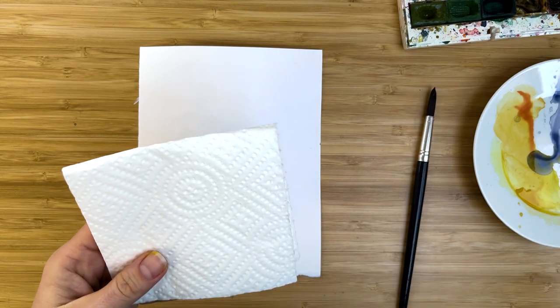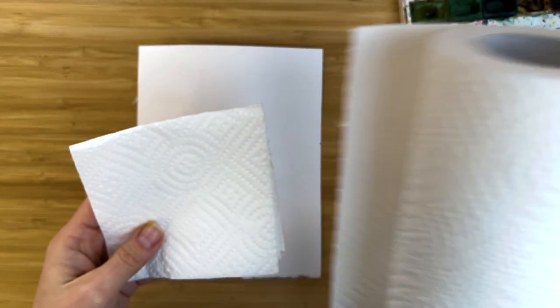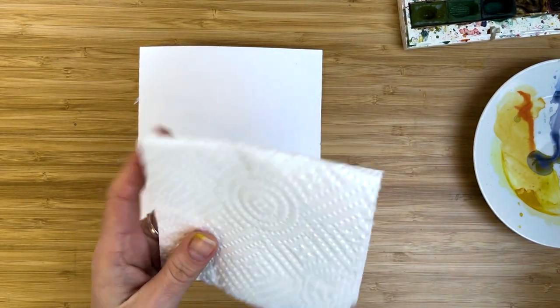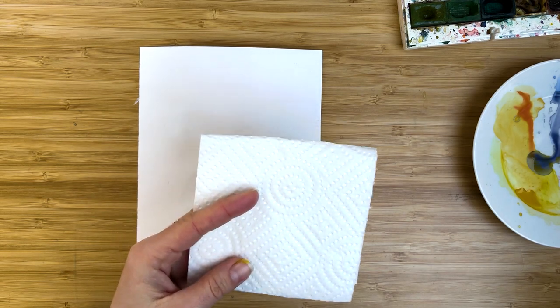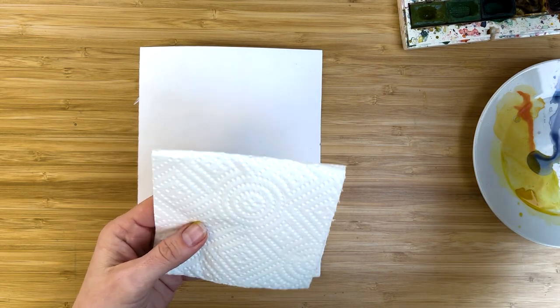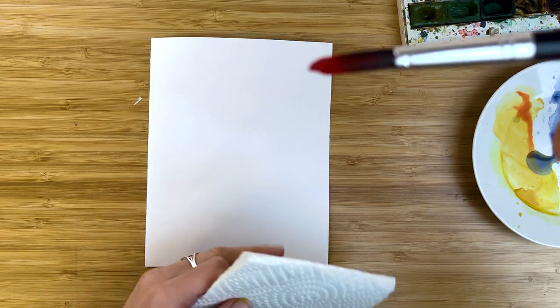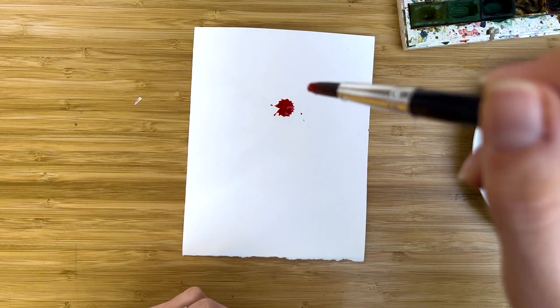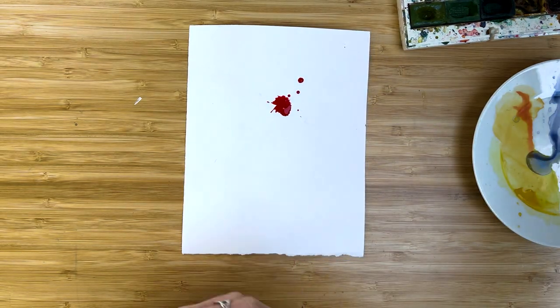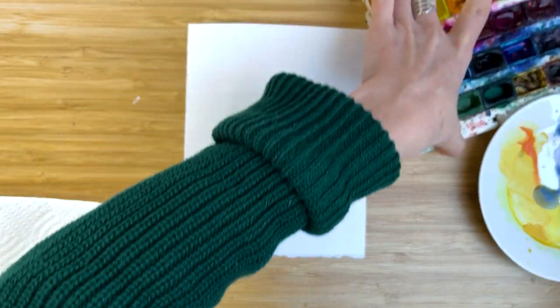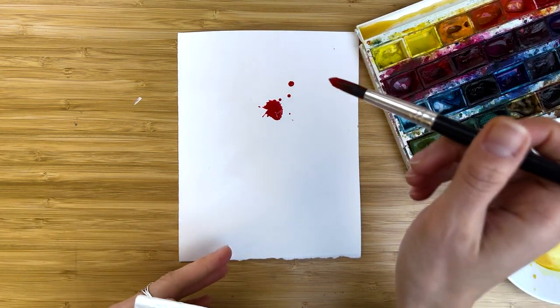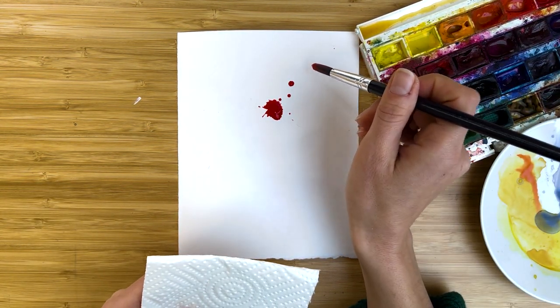So one tip, use a paper towel or a piece of cloth. It's your best friend when you paint in watercolor because you could remove this excess water from your brush. You never, I will show you a little bit closer.